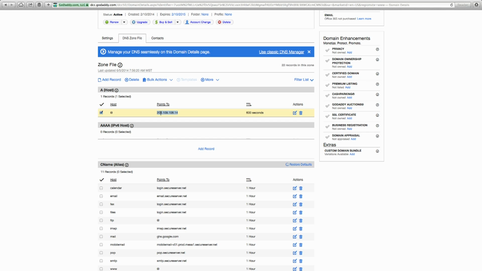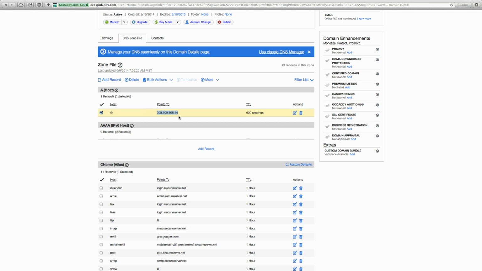So geekbraindump.com should resolve to 208.109.108.14. If somebody pings, not www, just geekbraindump.com, that should resolve to this IP address. This is normally where you put your web server, but again, with everything, it could be a little different.